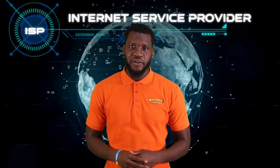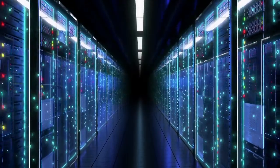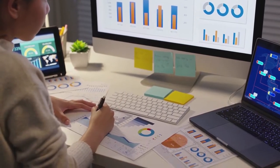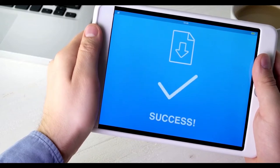Internet Service Provider. Choosing a reputable ISP is a critical component of having a reliable home network. Though a network can be established without this, having internet access will enable you to connect with the world instead of just the devices in your household. You also want to take note of the internet speed that will be available with the package being chosen from your ISP, as a faster internet connection will greatly affect your web experience. Having a higher speed means that you can have more devices connected to your home network, making it less likely that users will have to wait for content or videos to load.